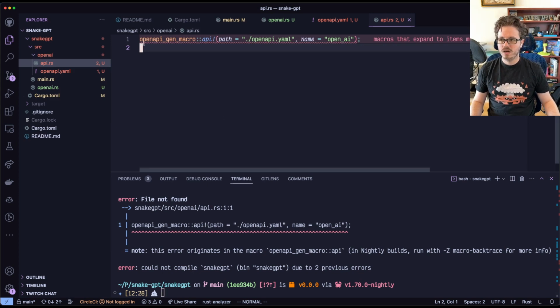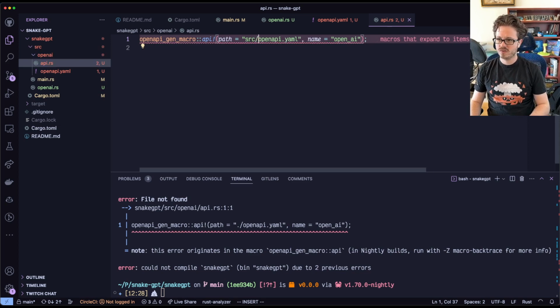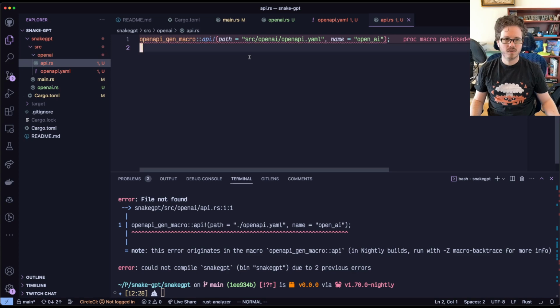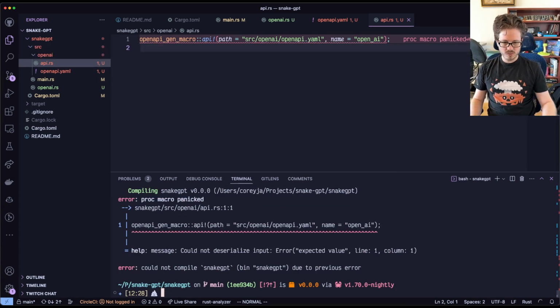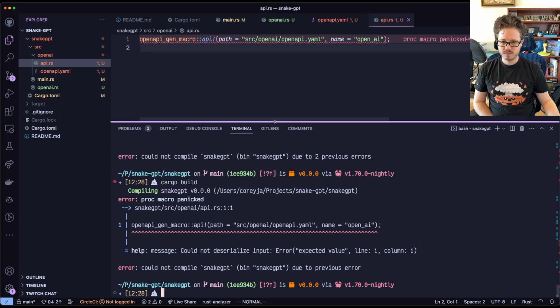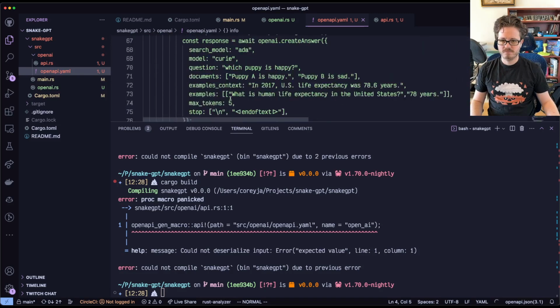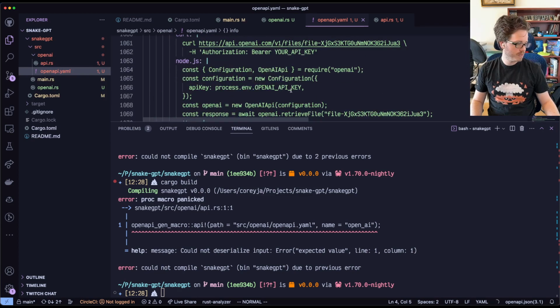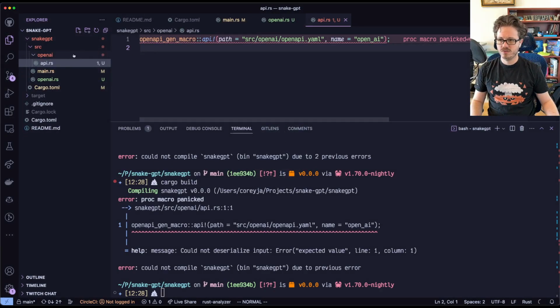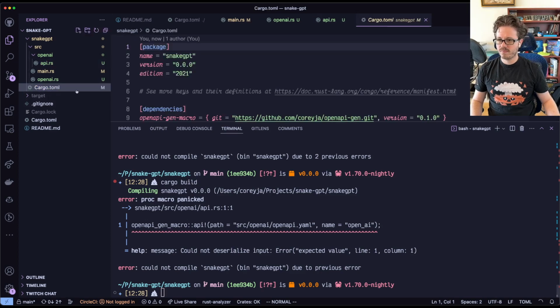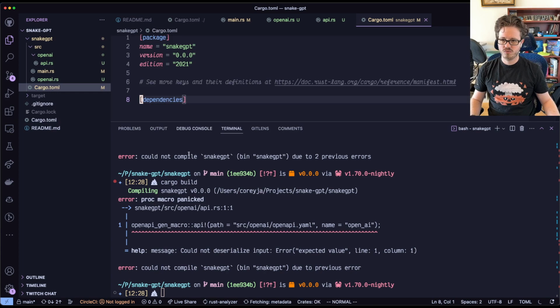File not found. Okay. Is it relative to that? src/openai/. Ooh, okay, so I just can't parse this file, which means we might skip using this crate for the moment if it's not gonna parse. Yep, that seems like we're gonna... wonder what's blowing this up. Don't know though, so I think we're just gonna not use the OpenAPI file here, which is okay. I didn't need it. I just thought it would be nice to use it if we could. I do want to come back to it, but we'll just remove it for now.